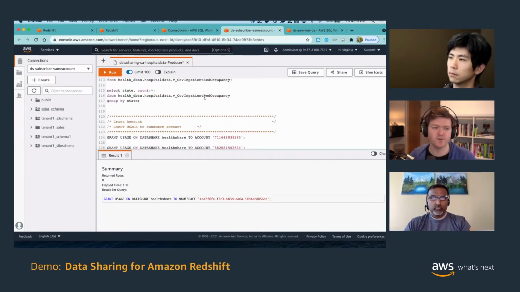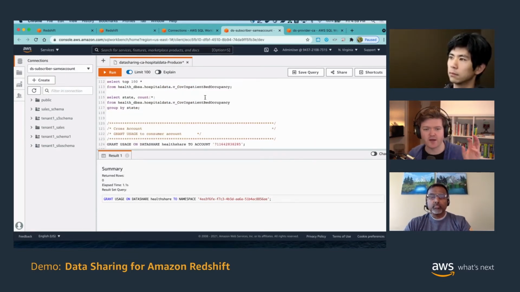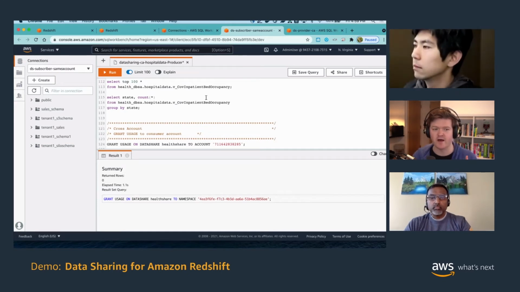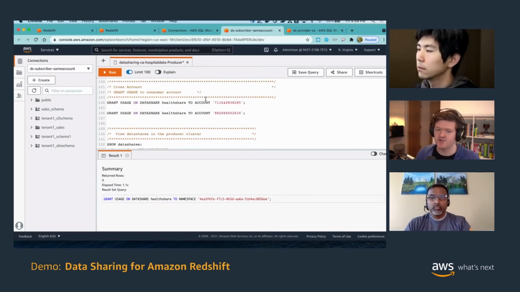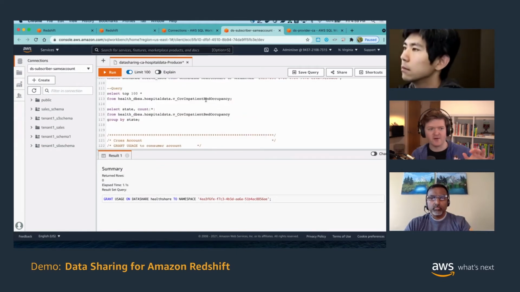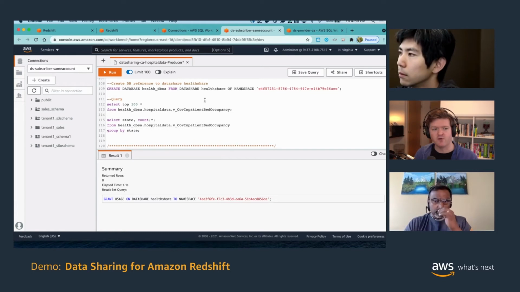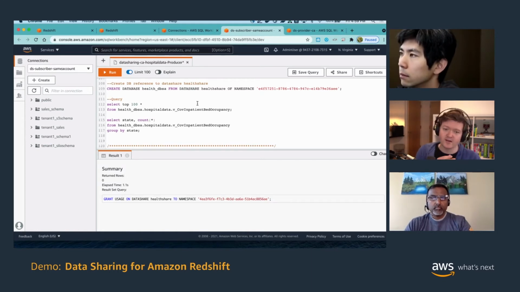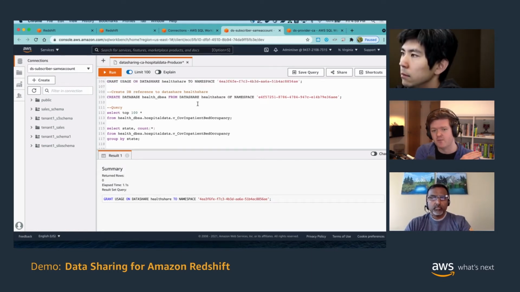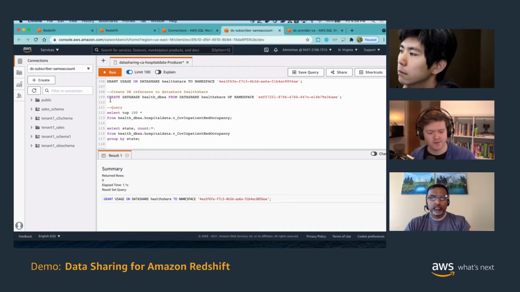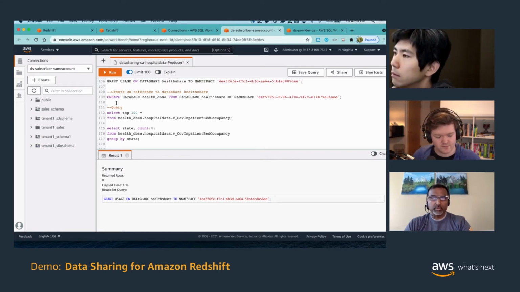So Rajesh, what we're seeing here is essentially the subscriber's account. This is a Redshift cluster that they manage, or I don't remember if they were in the same account here. I think they are. So this is a second Redshift cluster where what we're seeing is an example of SQL queries that they are going to try to execute against data that is now not in their own cluster, but shared from the provider cluster, and that's provided through that pointer mechanism that you've called a namespace, essentially, right? Yes, absolutely.